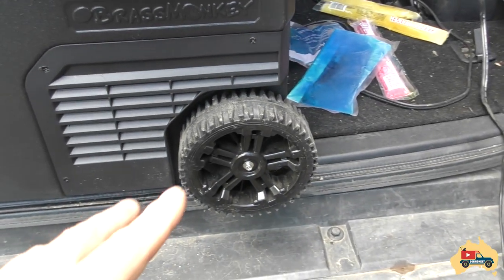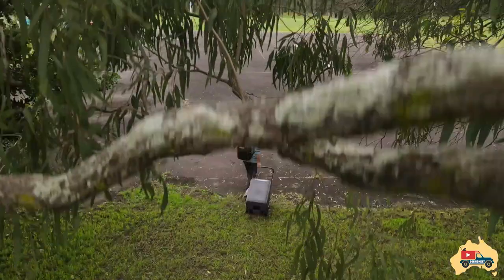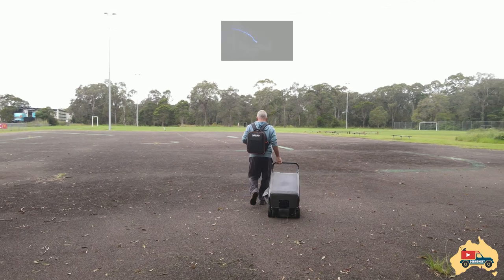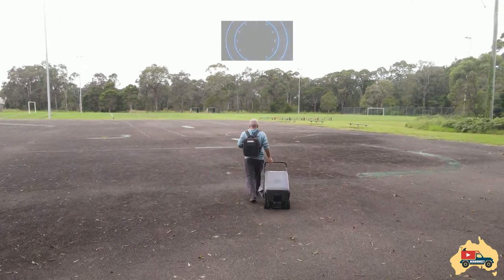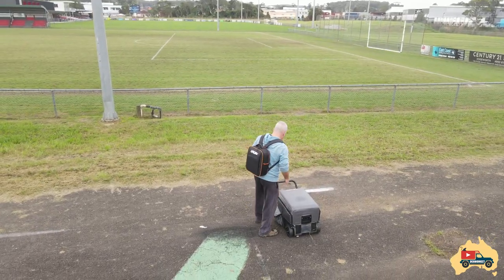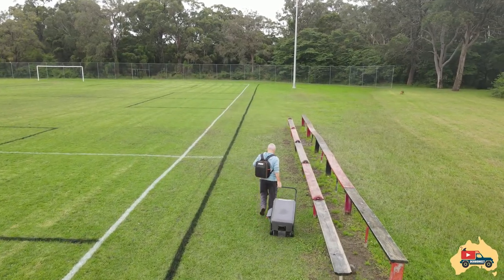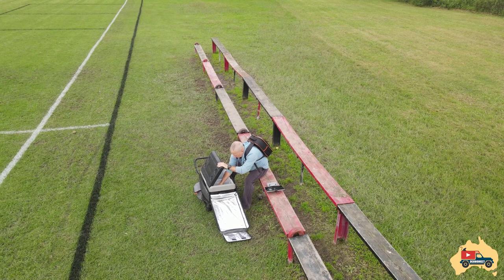The wheels are excellent, and they work really well. I would like to probably see them a little bit bigger, because as you see there, when I was dragging this across the grass field, I was dragging the bag along the bottom and getting a little bit of damage. And I've tried dragging these downstairs and stuff like that. They're not quite big enough.